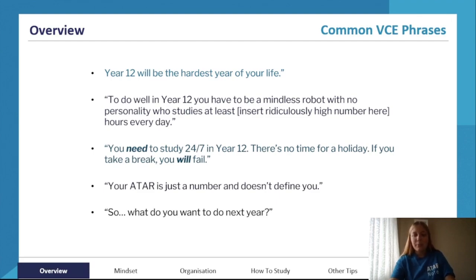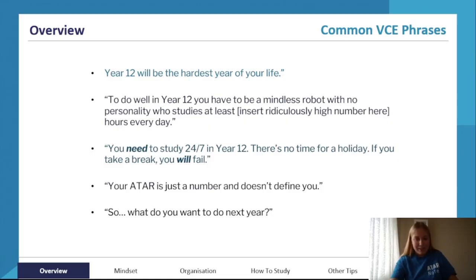But ATAR is important for you to be able to get into your most preferred pathway, the course that you want to do at the uni that you would like to do it at, and that you think has the best course for whatever degree you would like to pursue. So ATAR is very important so we can get in there straight away, and even things like being offered a scholarship and other opportunities. It might be very important or at least very helpful.